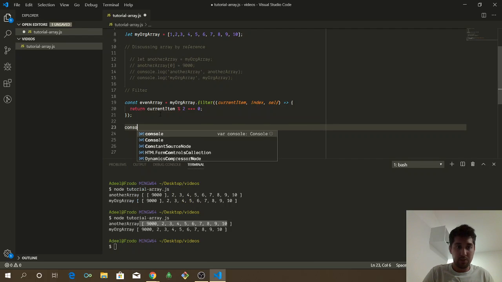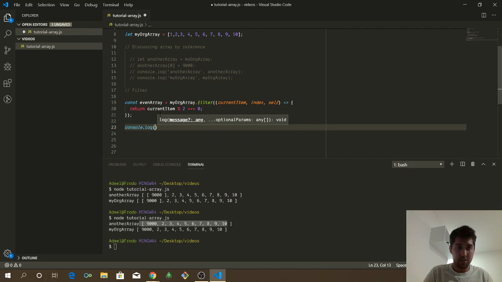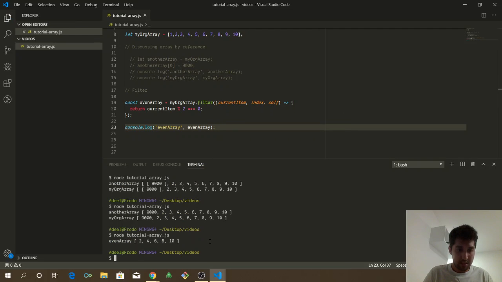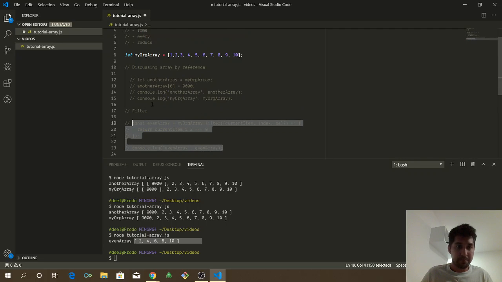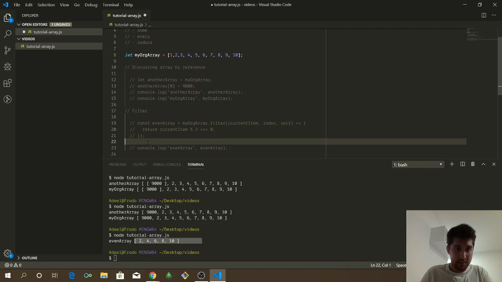And when I do console.log even array, I should only get, see, I only got the even numbers. So that you guys know, this is a separate section.